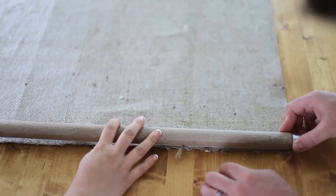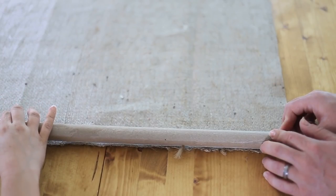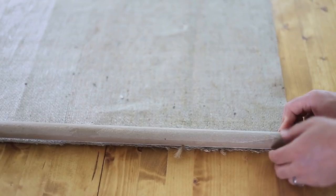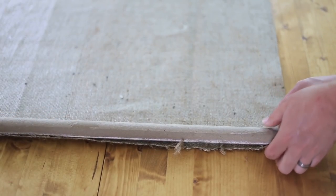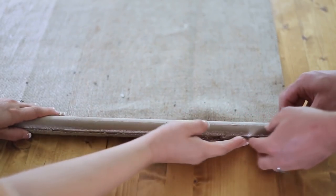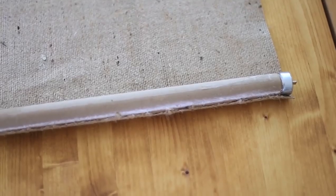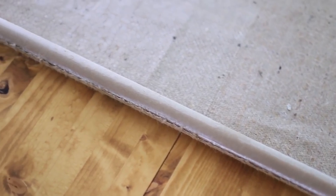You may want to consider using something like masking tape or some kind of heavy duty double-sided tape. You just want something that's going to be strong enough to hold the burlap in place. Now with that said, if you plan to do this project by yourself, it may actually be easier to use the fabric fusion tape. And I say that because when we did use the masking tape, I really needed Eric's help to hold the spring roller while I attached the fabric. So that's just something that you may want to keep in mind.